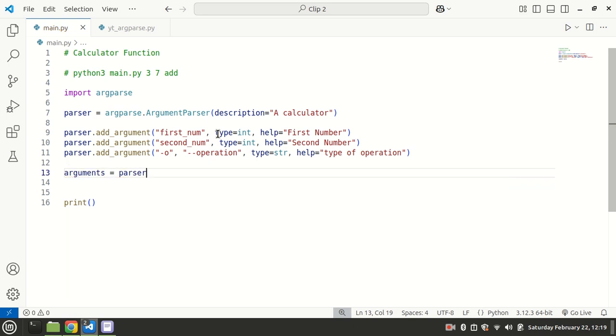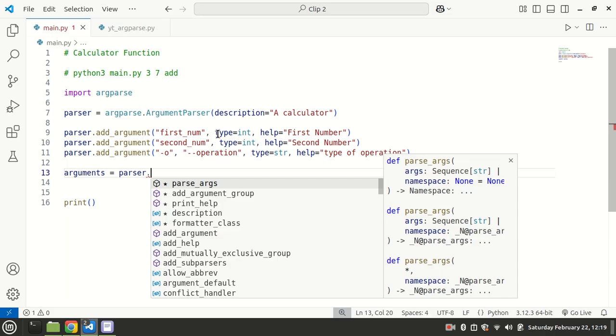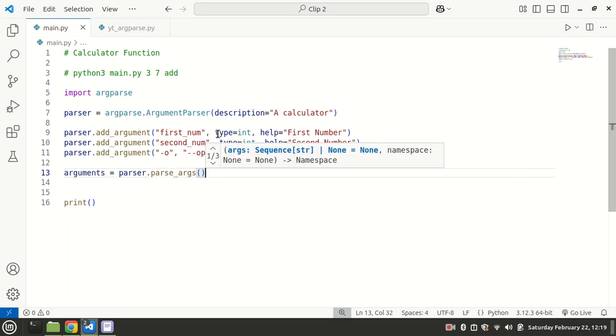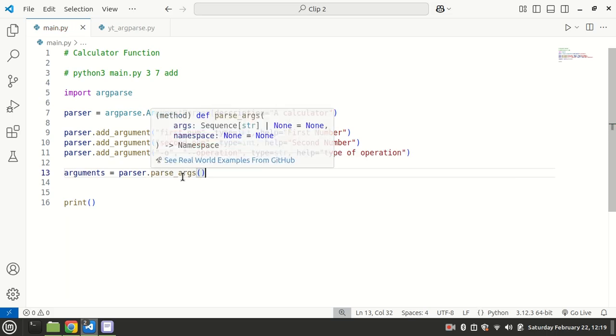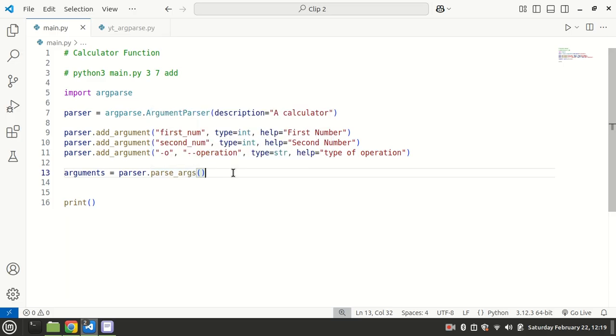Since I'm done with the parser and it's an object and I want to work with actual variables, I'll just say parser.parse_args, which is also nominated at the top here. I will just say parser.parse_args, and then what this does for us is it takes the arguments that have been created by the argparse module, and then it converts them into a namespace object where we can access them individually with the names that we gave to them, right, as I said again in the last video.